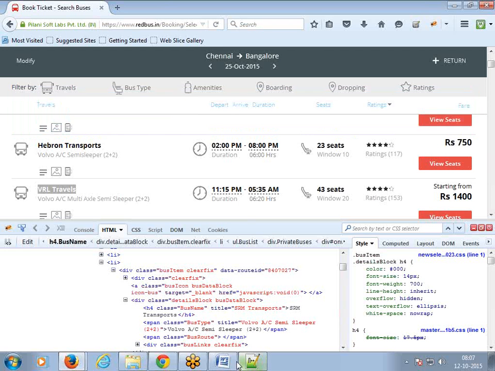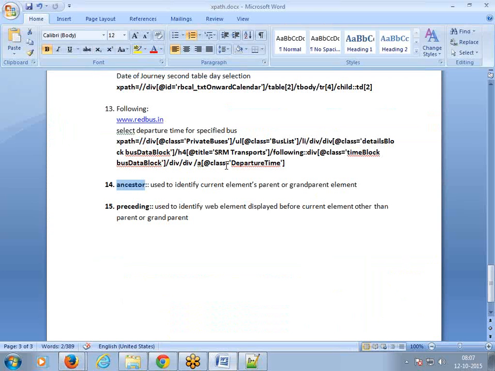Are you clear? For example, I identified up to here a bus name. With respect to this bus name element, which element do you want to identify? If I want to identify an HTML element below that bus name, then we have to use following. Suppose you want to identify some element which is an ancestor parent of this SRM Transports element.